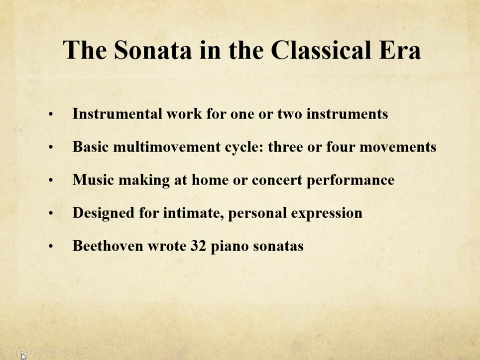Sonatas were designed for intimate personal expression and are instrumental works for one or two instruments, usually the piano or a duo like violin and piano. Sonatas were sometimes designed for amateur performers in the home, but they were also used by composer-performers as showpieces. They follow the multi-movement cycle, and there are usually three or four movements. The solo sonatas of Mozart, especially Ludwig van Beethoven, are among the most significant in the keyboard literature. The Moonlight Sonata is perhaps Beethoven's best-known piano work, and it evokes the new romantic style that he was heading towards in its expressive manipulation of classical conventions. Beethoven's 32 piano sonatas span his entire career.